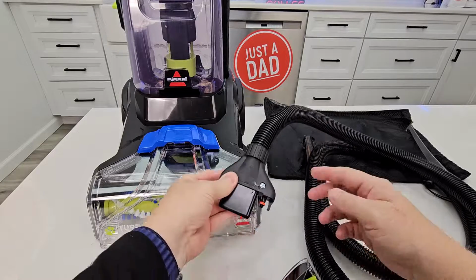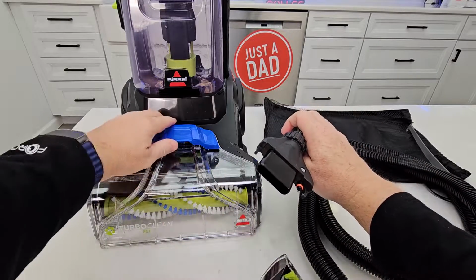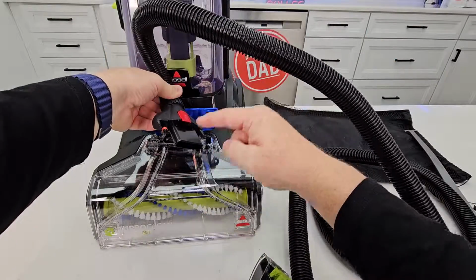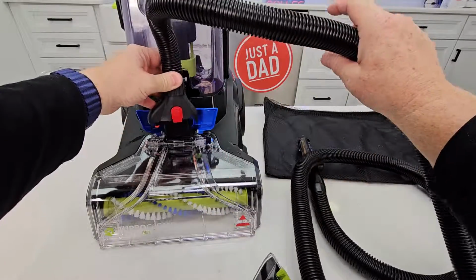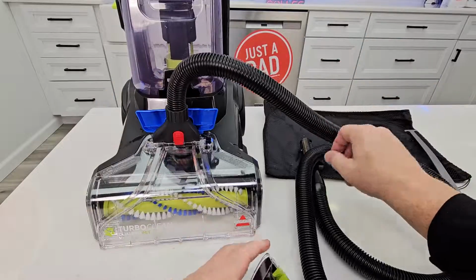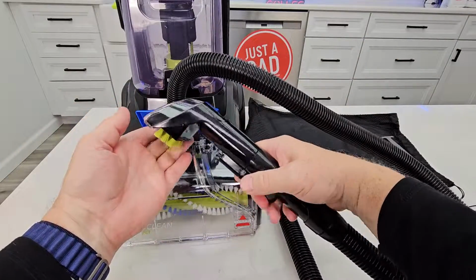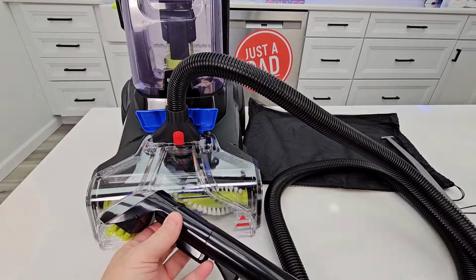Now it does come with this hose that we can use to clean upholstery. Lift this lever up right here. You're going to insert it. There's a place where the solution is going to go down the hose and that's the suction. So press in, you'll hear a little click. And then we can add our attachment. And now I've got suction, and when I press the trigger, I'll have solution come out here.